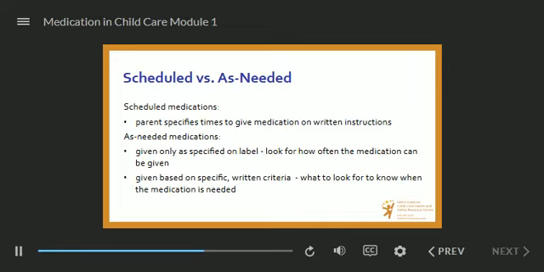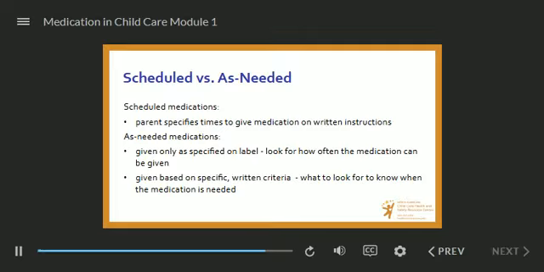Often pharmacy labels are missing the specific signs and symptoms to look for on the label and simply say "as needed." This is because the doctor may have told the parents what signs and symptoms to look for during the office visit. In this case, the parent must provide those instructions in writing. That way early educators can also know what to look for. These instructions may be written on the permission form or medical action plan or both.